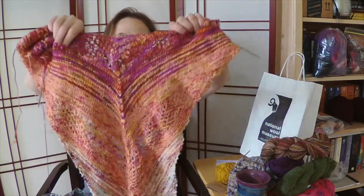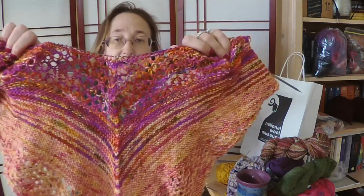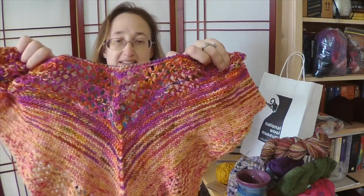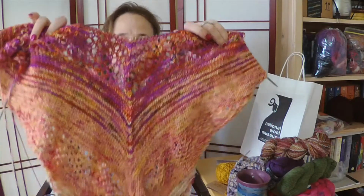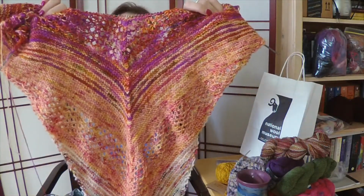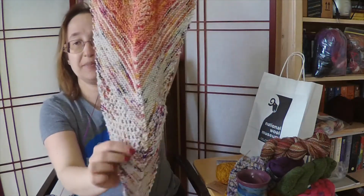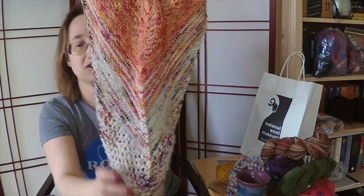I worked on Wednesday. I have been allowing myself on Wednesday to work on my Find Your Fade shawl, and that's a pattern by Andrea Mowry or Drea Renee Knits. I am still in the third color, which is my Hedgehog Fibers, All That. I have just finished the lace section, and so I have a bunch more of the garter section before I switch colors. Again, I started with Lammy Toes in the Sweet Tooth colorway.